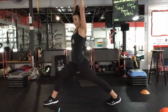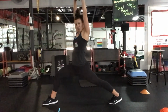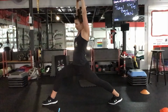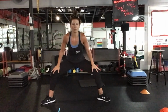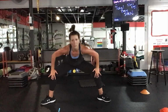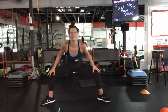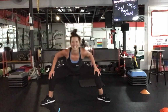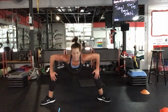This time I'm going to go overhead. Pressing my back heel down, getting a little deeper in that front leg. All right, nice and wide here. We're just gonna sink down into a wide squat. Roll it through and up, all the way up through the shoulders. Again, flat back down, press up, shoulder roll back. Nice. One more.